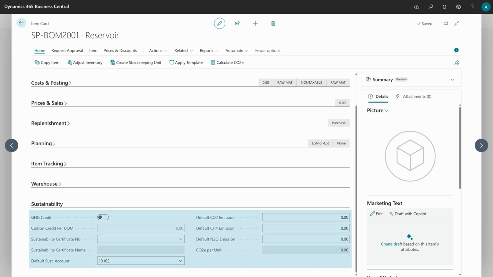So when you look, all information is empty. You do not have emission for carbon, for methane. So all emissions are empty. What you can do? Instead of waiting for a purchase invoice, you can enter manual information there, so you can get all these default values on your production bill of materials.